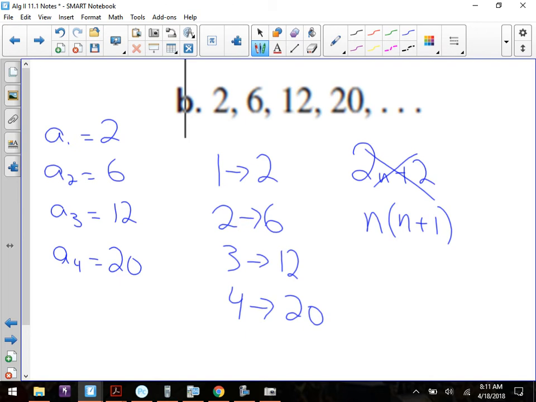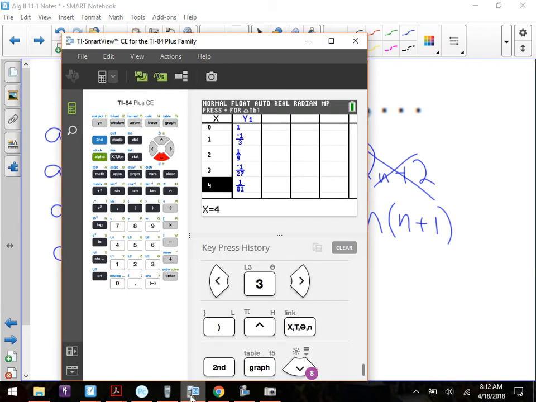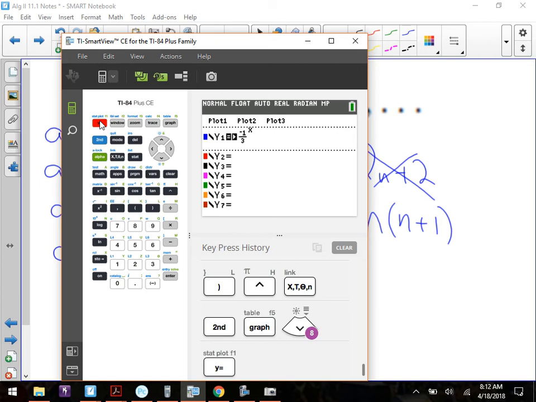Okay. The idea here is this takes a little bit of time to go back to number sense. It's been a while to try to figure it out. It's going to be a lot of trial and error. As you go through n times n plus 1, if I'm using n for my first term, when you put that in your calculator, it's the easiest way to double check these things.